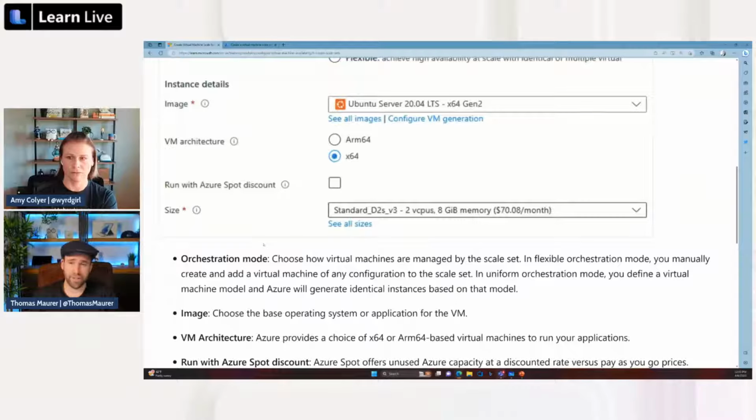If you know that your VM runs 24/7 for a year, you don't need to pay the on-demand price. You just pay a fixed price for a year, which is obviously cheaper. However, then you lose the flexibility of scaling up and scaling down, for example. So there are different considerations you need to make there.